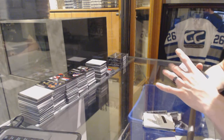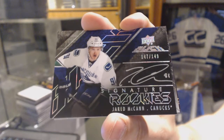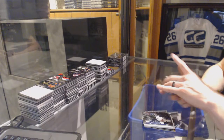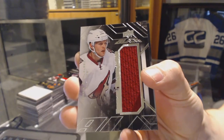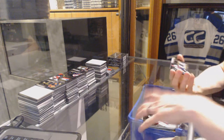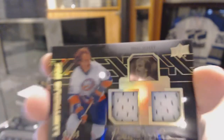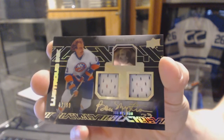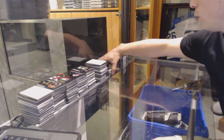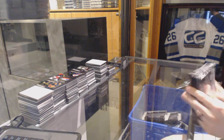We've got a signature rookies number 299 for the Vancouver Canucks, Jared McKinn. We've got a rookie trademark jersey for the Arizona Coyotes, Henrik Samuelson. And we've got a lustrous ink dual jersey and autograph number 69 of 99 for the New York Islanders, Bob Nystrom. Out of 99 for the Islanders — sweet. On to box three. It's been another ridiculous case.